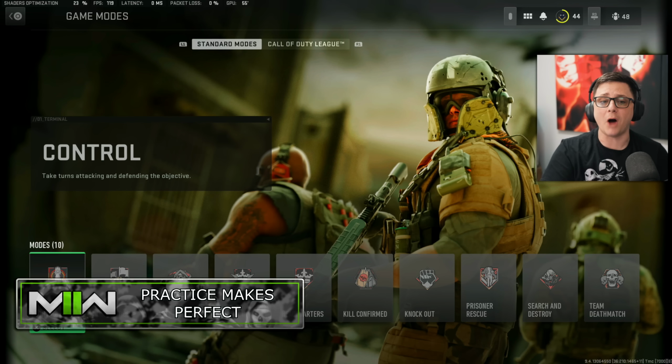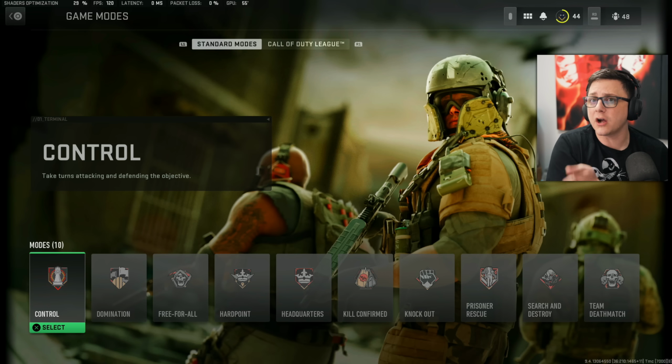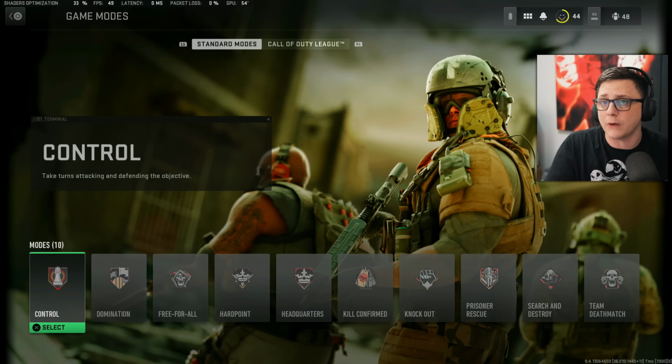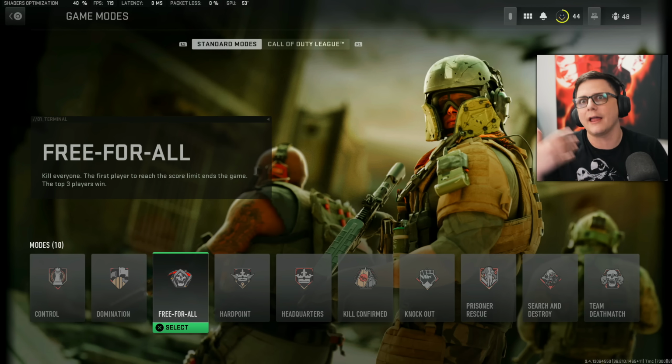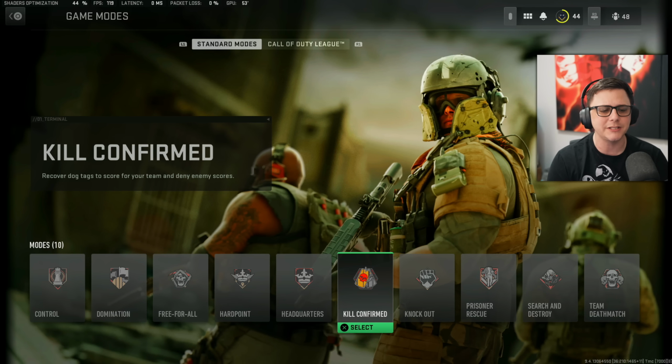Once you feel like you've gotten to the right spot with all the various settings, you can go ahead and practice this with bots on a regular basis until you feel comfortable enough with your aim to just go into regular matches. That could be something as small as 10 minutes, or you can go ahead and kill like 500 bots. You can go ahead and adjust those things within the game.